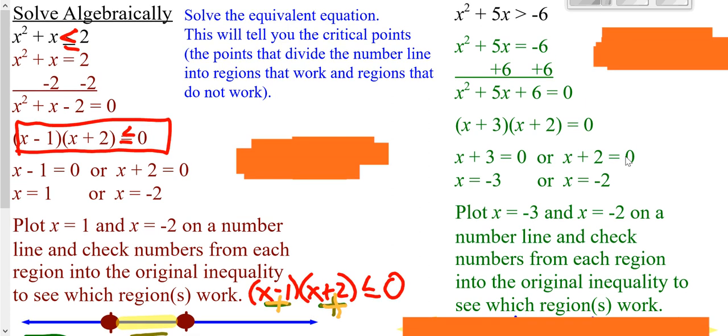Now, could we plug it all into the original problem? Yes. But if we plug it into our factored form here, and notice we had a greater than, and we'll have a greater than, so I'll bring that down, x plus 3, x plus 2 greater than 0. I'm going to check it into there.